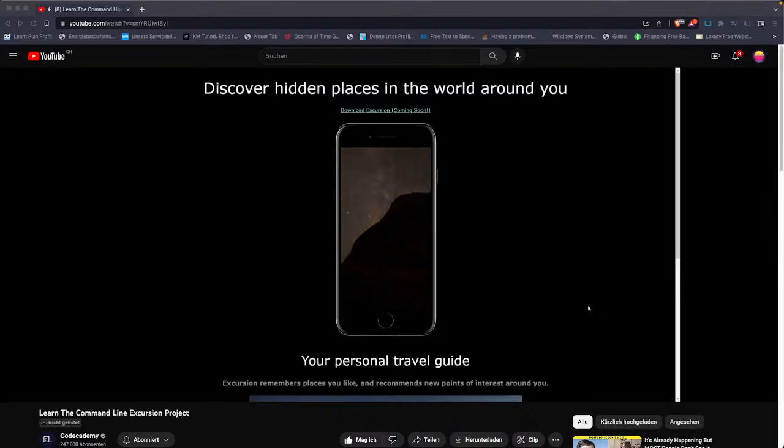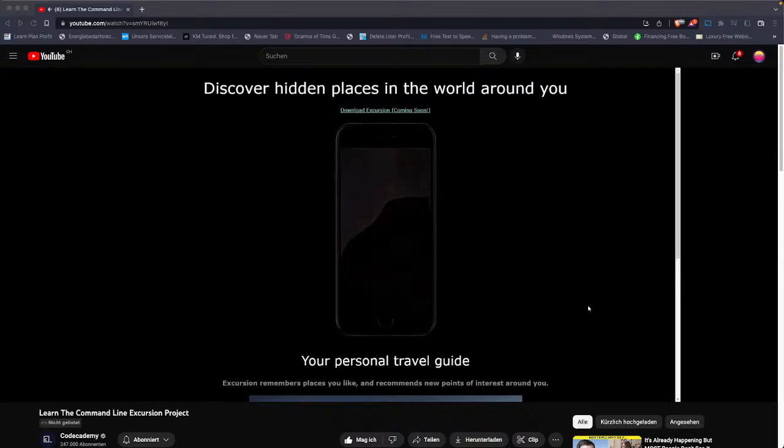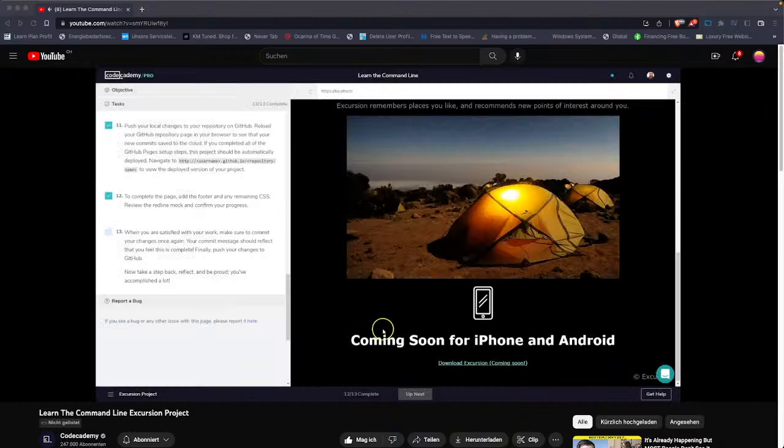So let's go back to the instructions and we'll go ahead and tick a couple of boxes. We have completed the footer. Awesome. I'm not sure about you, but I'm pretty satisfied with our end product. It does look very similar to the example here and the design mockup. So let's go ahead and just tick that box as well. And we've already pushed our changes, so we're good to go.